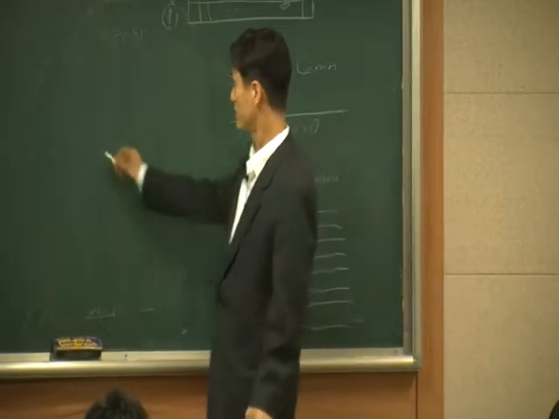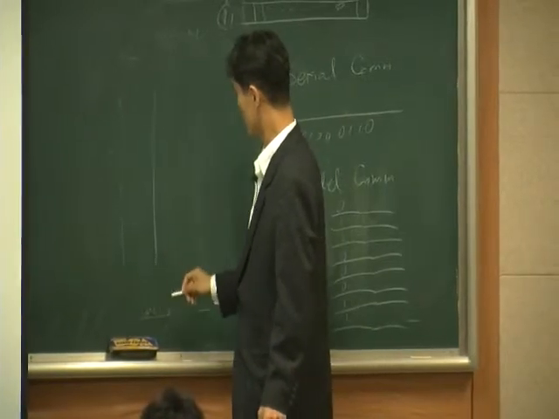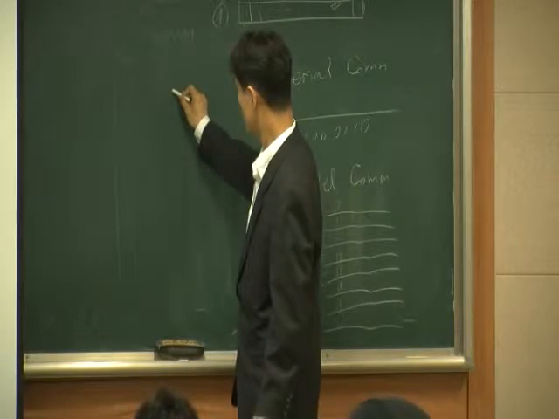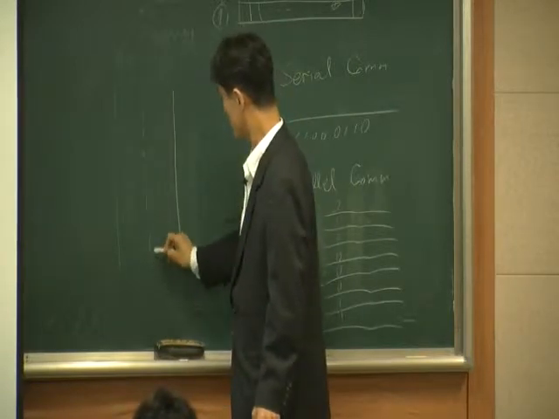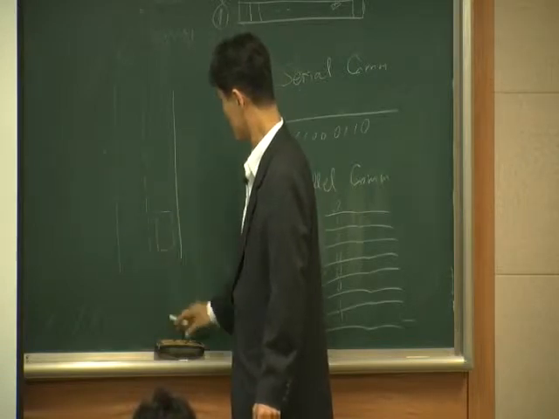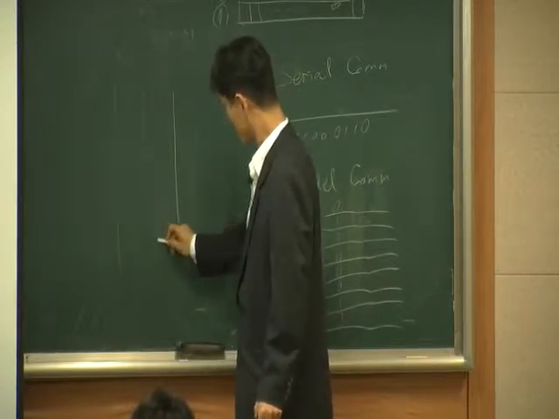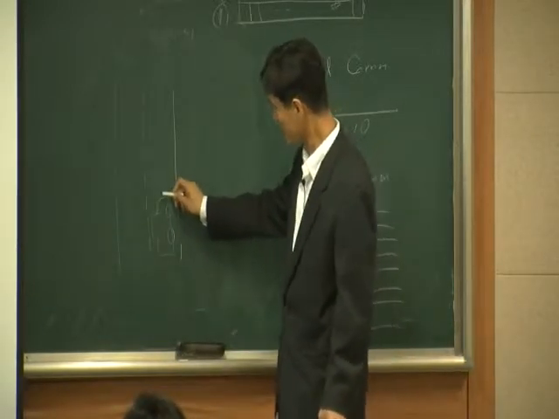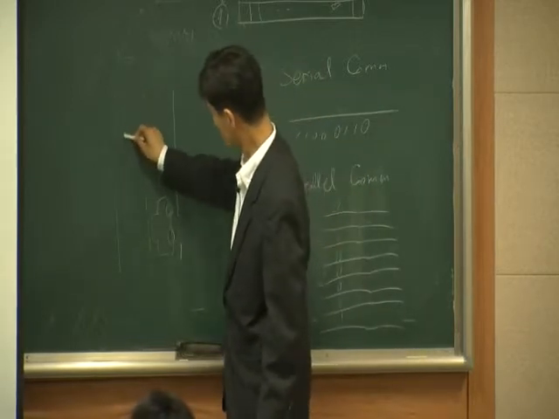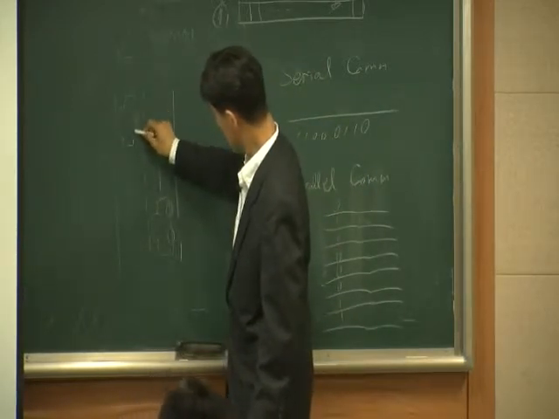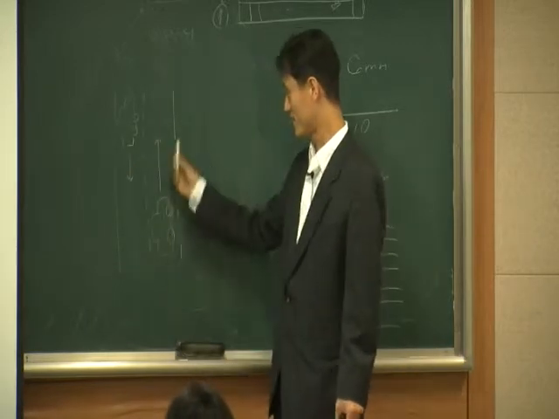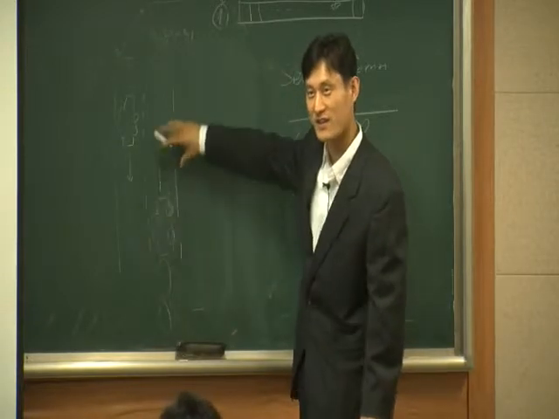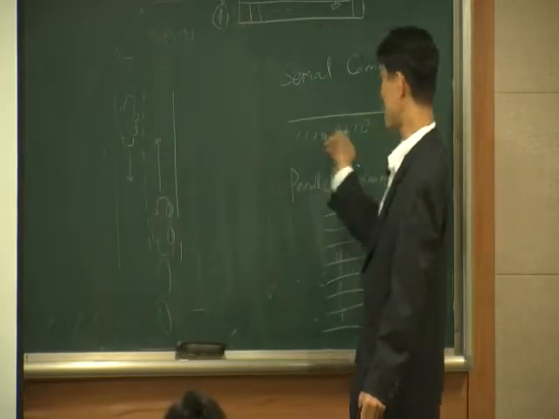Think about the road, okay? I'm not good at drawing, but let's say this is a car going. There's another car like this, coming down. So this is one lane. All of the cars have to go one after another because we have only one lane. That's a serial communication, right? It's all going in one lane.